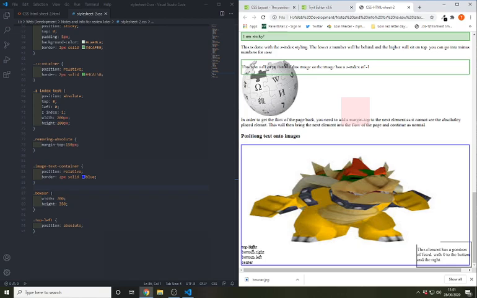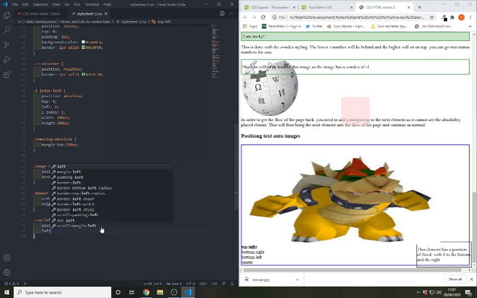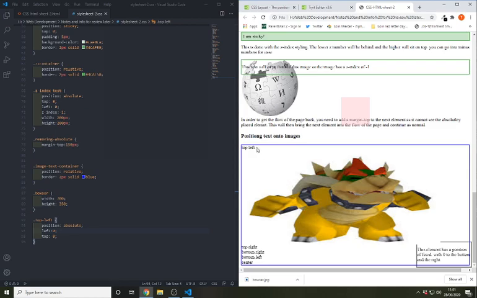Where's it gone? Oh right, okay, it's gone to the left. Top left. Okay, right, so if we now put left 0 and top 0, save that, boom, top left.